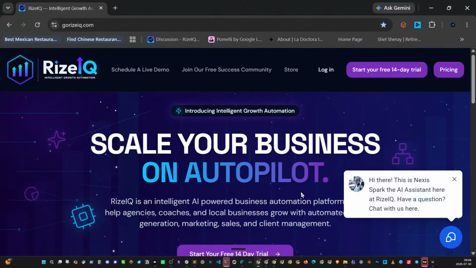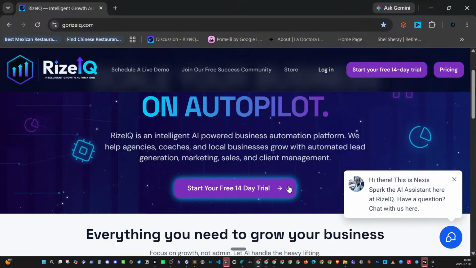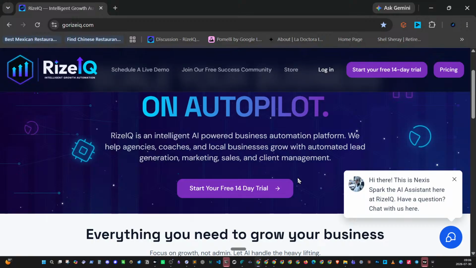So this is GoRise IQ. This is my platform for scaling your business on autopilot. This is a great platform for automating your business with workflows, with smart AI bots, with traditional email and SMS, even WhatsApp.